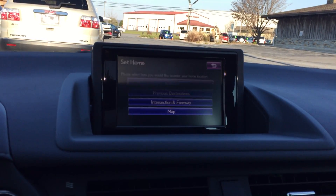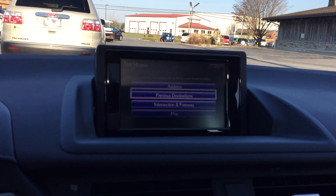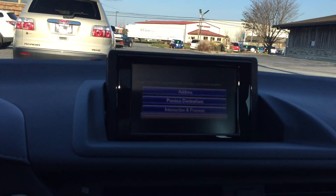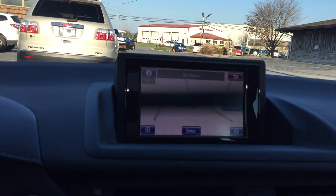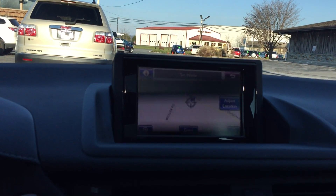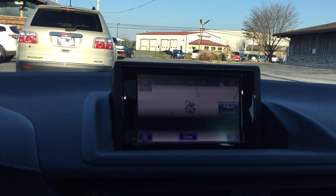Home is not set, so let's set it. You can either type in an address, or if you're sitting in the location, as I am, you can go to Map. Highlight wherever you want on the map — I want it centered right over the top of us here. Click Enter.